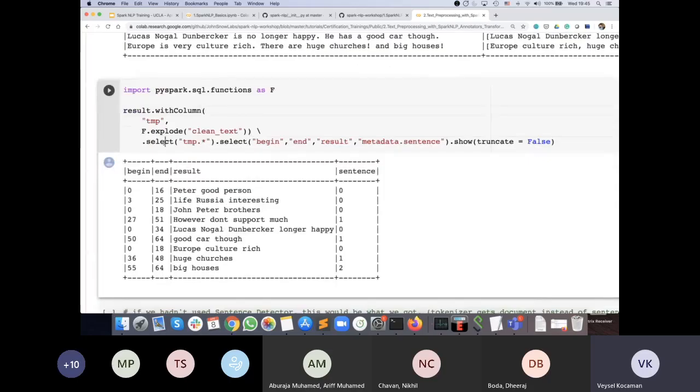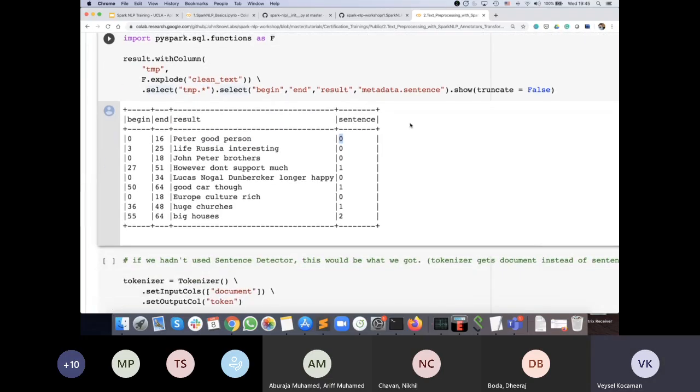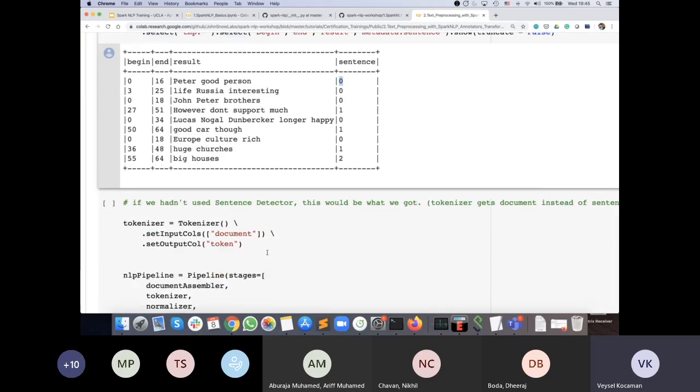Very nice, right? The begin and end of each sentence, the clean sentence, and the original sentence in this index. So you can just map this table to any other row table so that you can compare or do some processing later on.